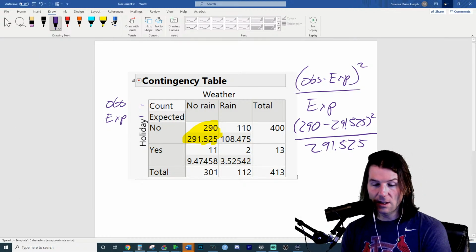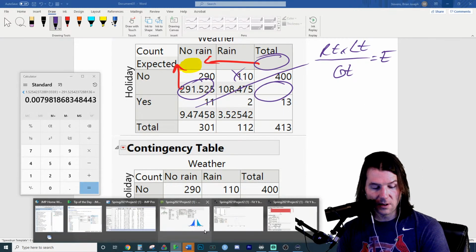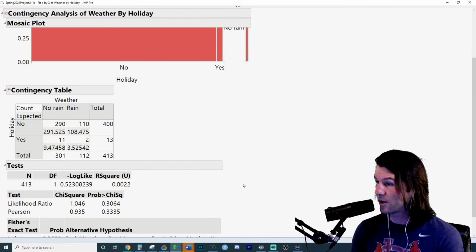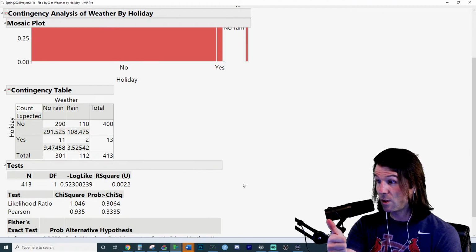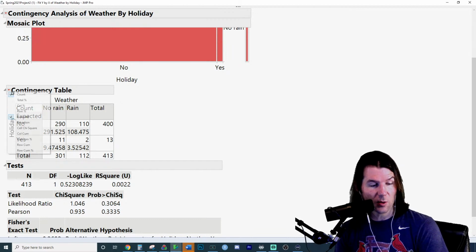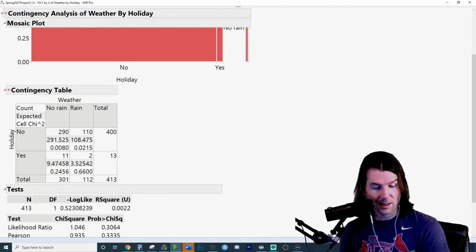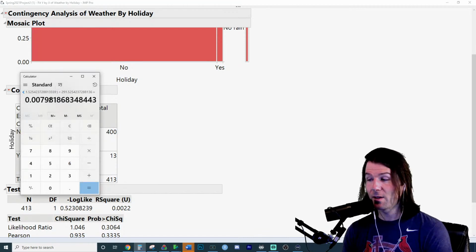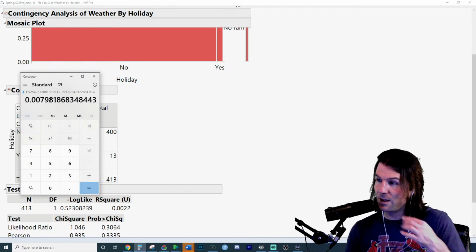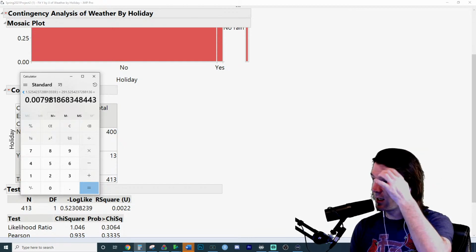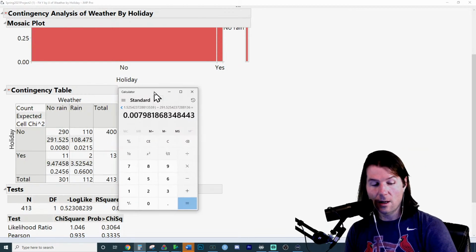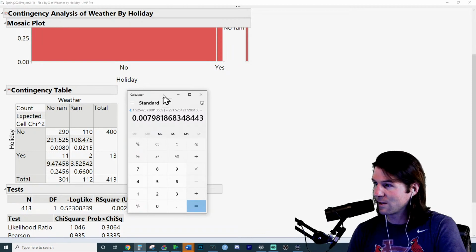The good news is if you do this practice, you can always do these in JMP if you have data, like from our data sets, if you still have JMP on your computer. You can check your work by going to the cell chi-squareds. It did round it up, probably carrying more decimals in the background. Caitlin, that'd be perfect for the test, you got it exactly correct. Great job on a cell chi-squared.